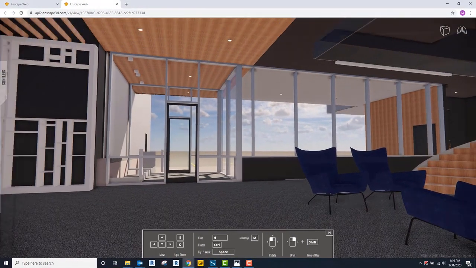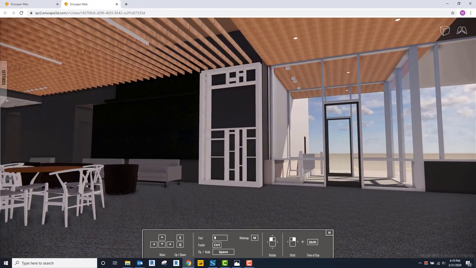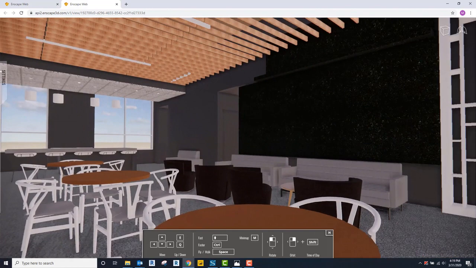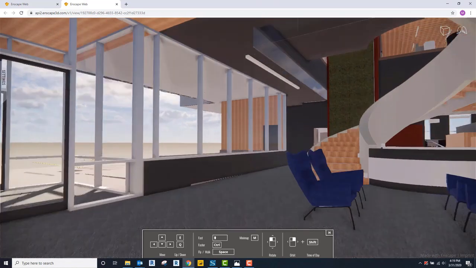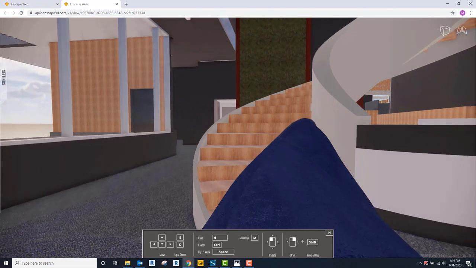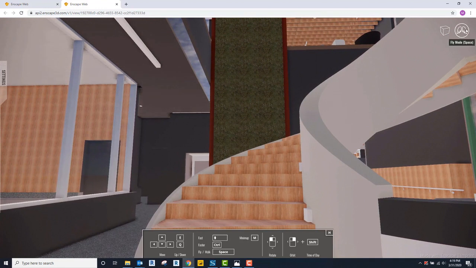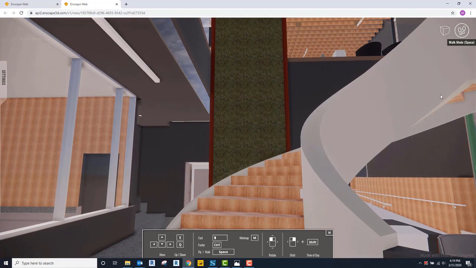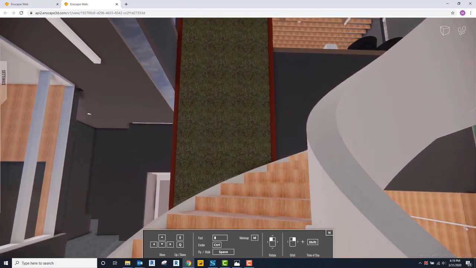We also use a program called Nscape on computers to virtually walk our buildings. So like I said at the beginning of the video, this is one of the buildings that we built several years ago, the Colorado Health Foundation, but you can see the amount of detail that the design team put into this model. So as you're walking through the building right now, just to give you a quick tutorial on Nscape, I am in fly mode. You can see the little wings up here. I can turn that on and off to go into walk mode, and if I'm walking, I'm actually kind of stuck to the ground. It's kind of like flying through a video game, right?